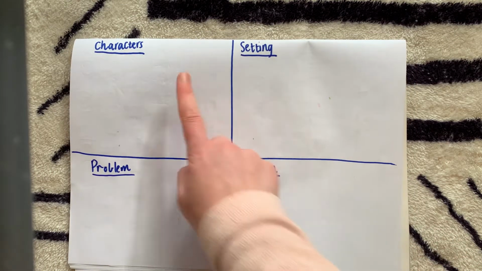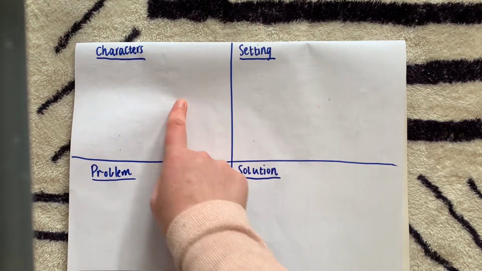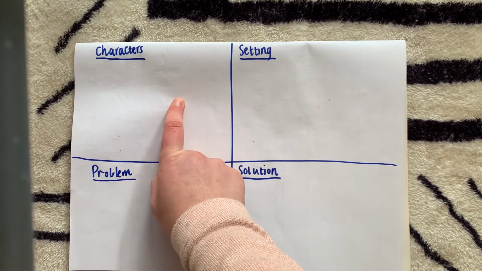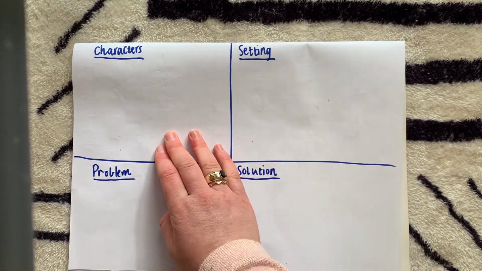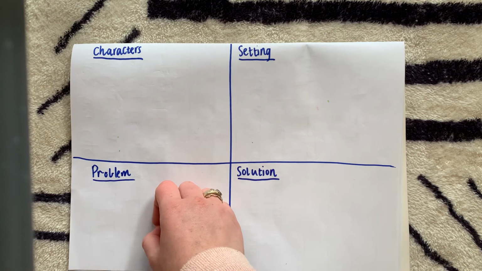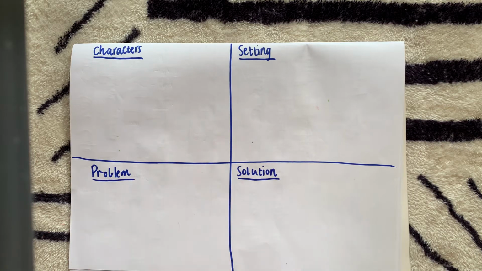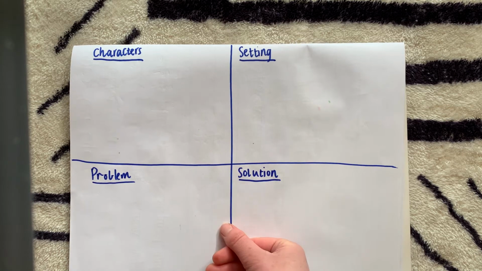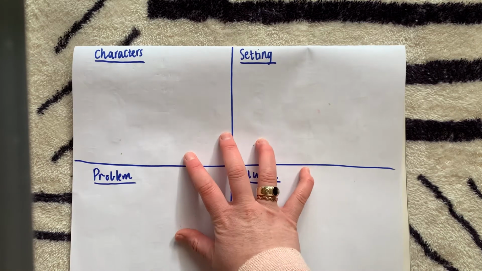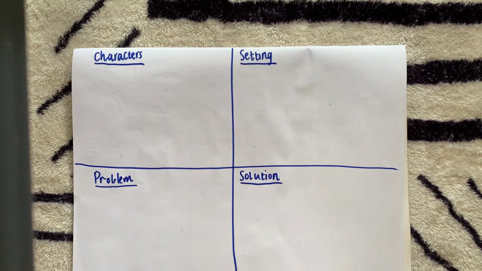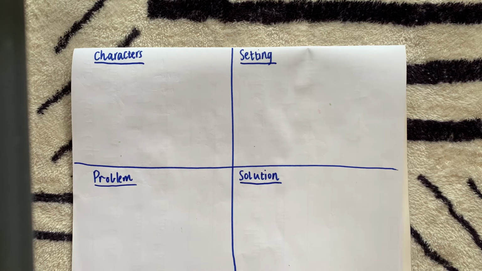All right. So now that you've got your storyboard all set up, I want you to first have a think about the characters that you have been brainstorming over the past couple of weeks. So you might want to have a look back through your remote learning book and see what characters you've written down or you've imagined and created yourself, okay? So have a think about what characters you would like to be in this story, okay? This is the very start of your story. So was there a character that you invented that you absolutely loved and you want to use that character in your story? Or is there a character that is already made up, like Pig the Pug? You might like to use him in your story, okay? So you can choose any character you like.